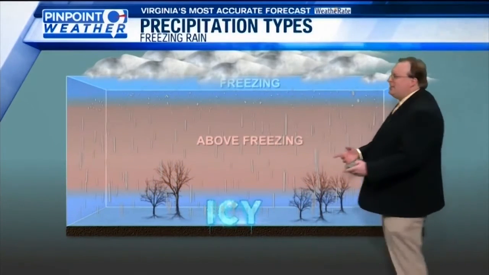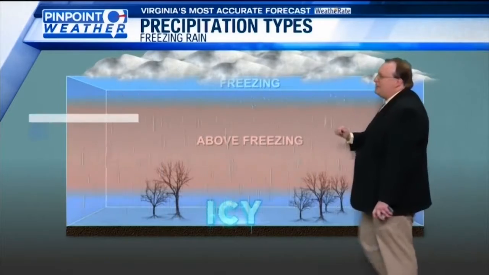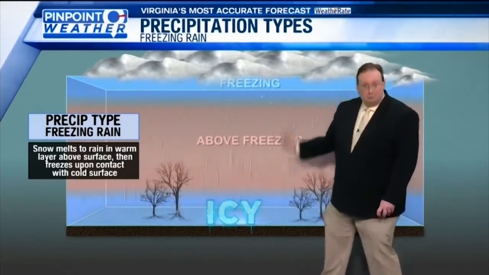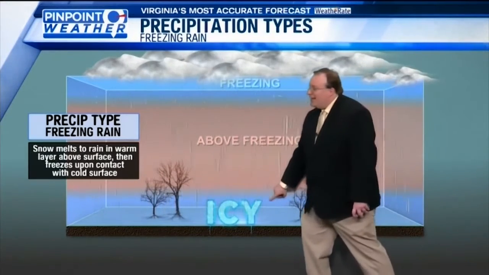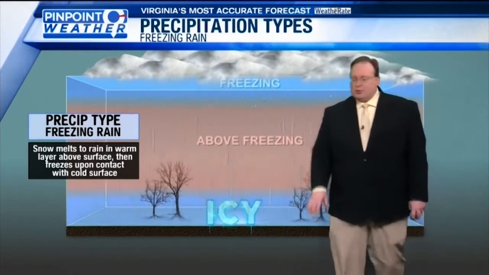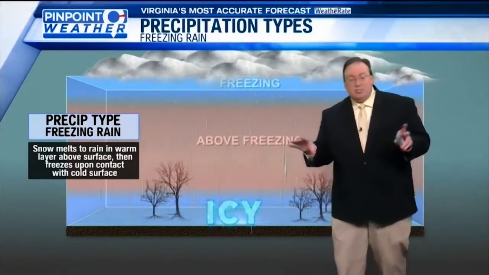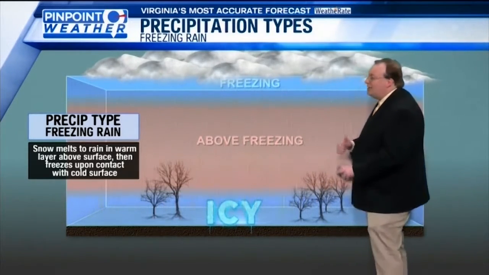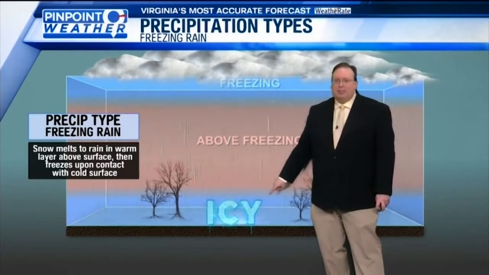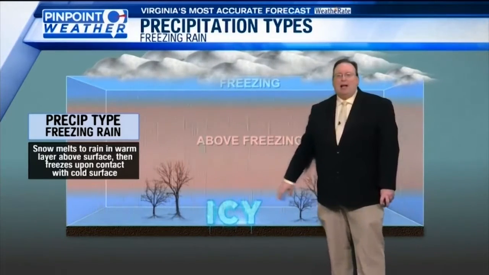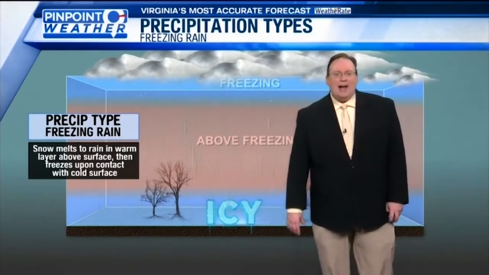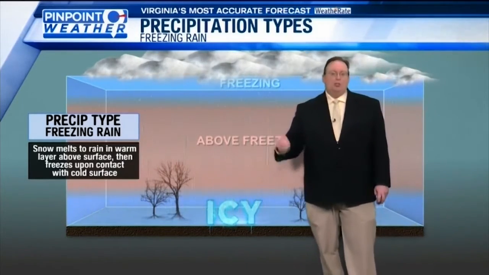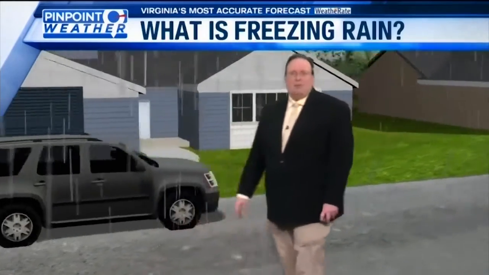Freezing rain is just a little bit different, with a broader layer of above freezing temperatures between the surface and the cloud where snow forms. It falls into that above freezing air and develops into rain, but then it comes into another area of below freezing temperatures really close to the surface of the earth, possibly even just a few hundred feet above the surface, is where that transition can sometimes take place. And it doesn't have the opportunity to completely refreeze. So as it makes contact with that colder below freezing air, it will freeze on contact to really any surface that is also below freezing. So that basically is how freezing rain forms.